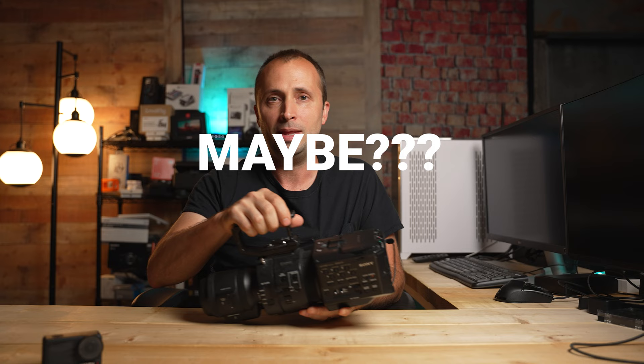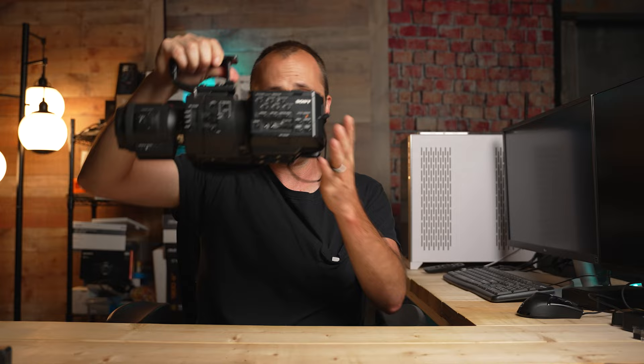Is this little camera going to get you the type of footage you can get out of something like a $10,000 camera? Maybe not. But after playing with the DJI Osmo Action 4, this $399 camera can actually come surprisingly close. It's amazing what this tiny action camera can do. So let's figure out what it takes to get the best, highest quality, most cinematic footage out of the DJI Osmo Action 4.